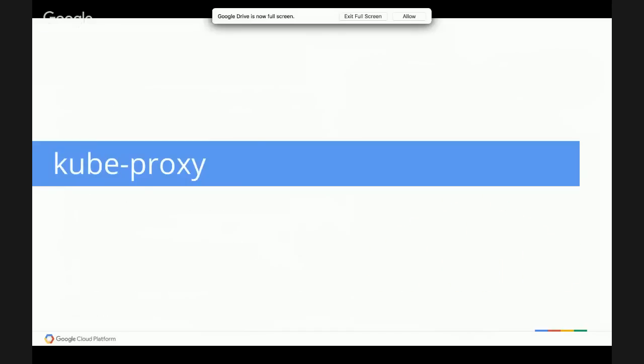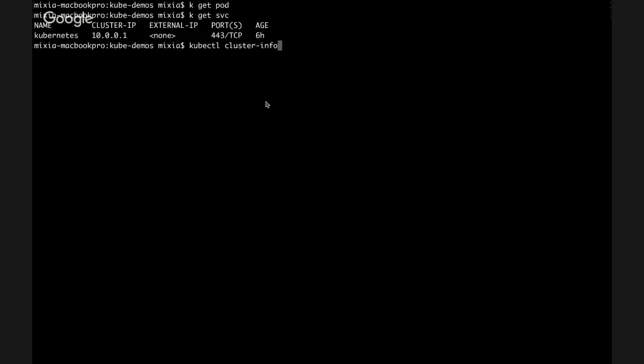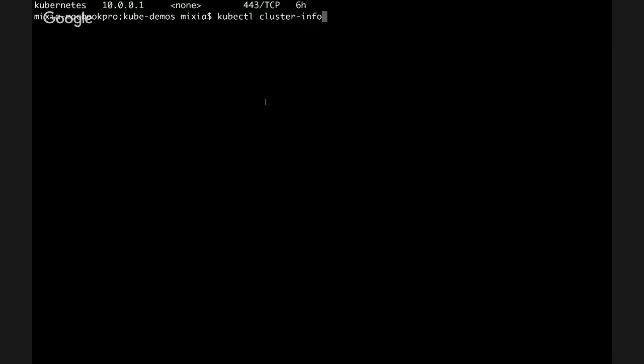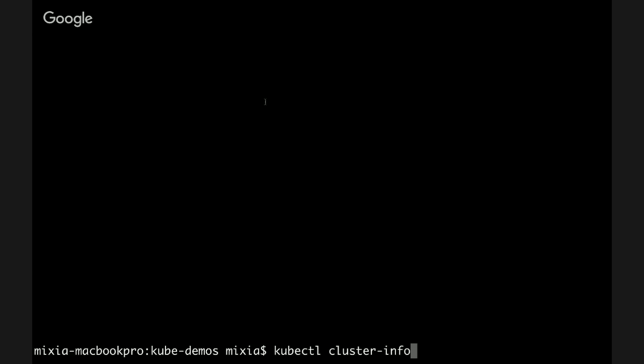So, a quick demo about pods and services. I have pre-spawned a Kubernetes cluster on GCE. kubectl is our command line interface to interact with the cluster.